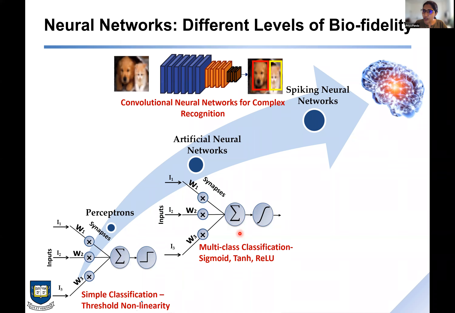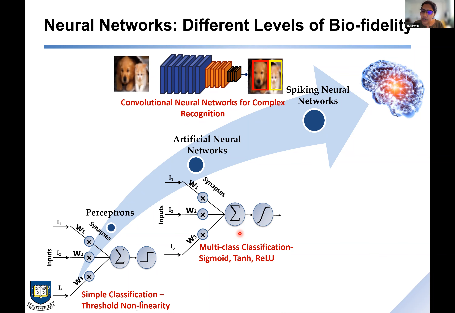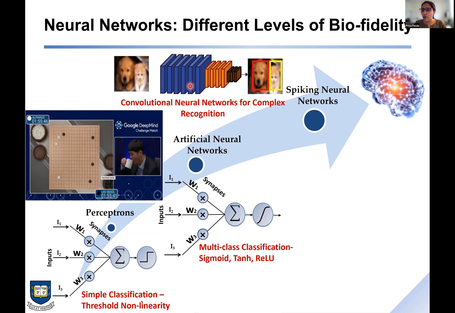These convolutional neural networks began the deep learning revolution and can do a lot of tasks — not just recognition but segmentation, natural language processing, transformer-based models — all of which have some sort of convolutional hierarchy. They have operations like convolution and pooling that help with image processing, but at the end of the day they still rely on weighted summation followed by a non-linearity, in this case ReLU.